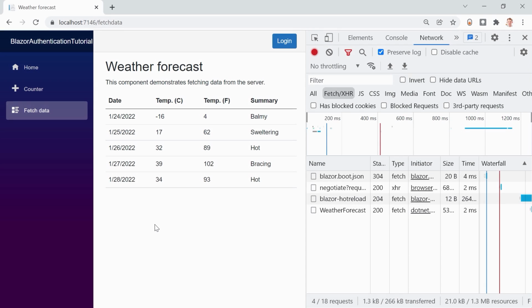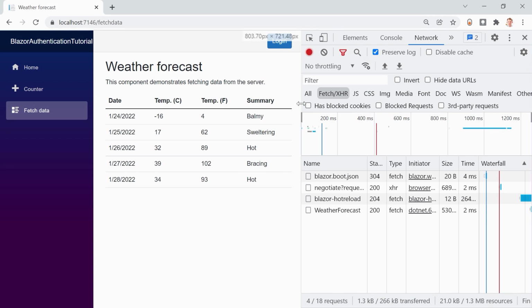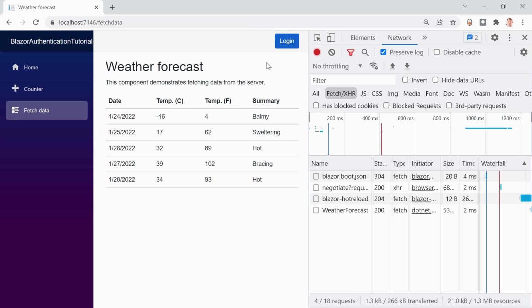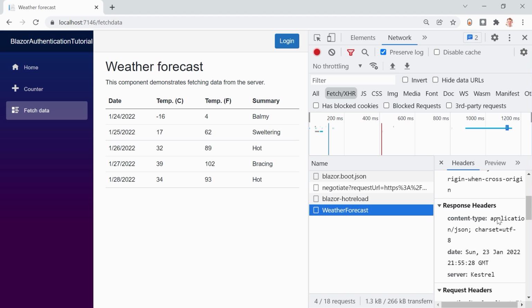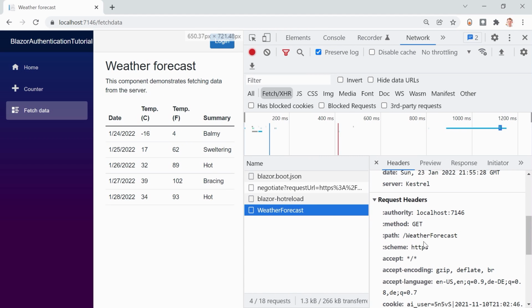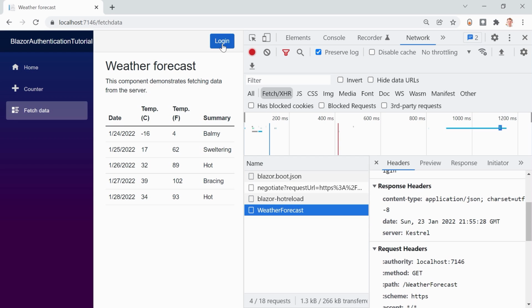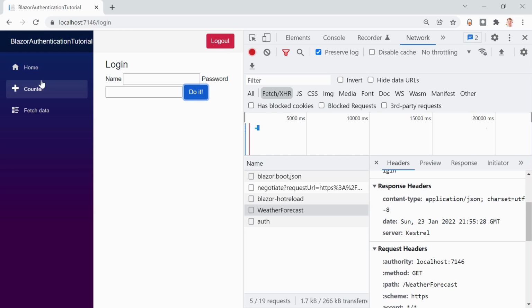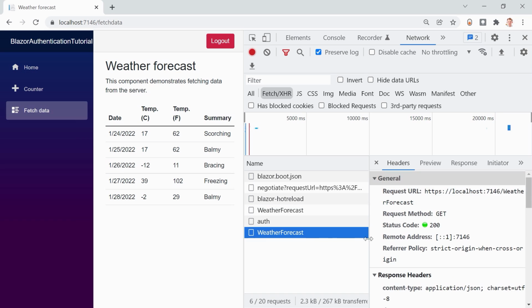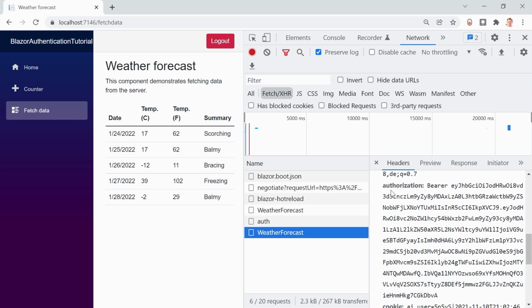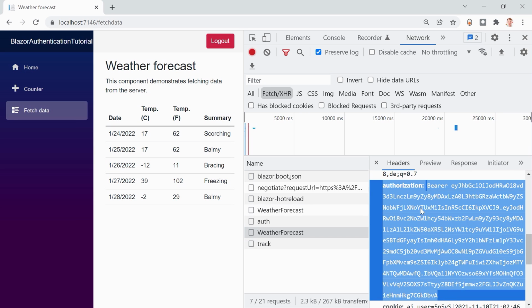Okay, so I somehow had to rebuild this thing, but now in the network tab, you can see it here. We are not logged in, and we do not see an authentication header somewhere. Right, now when we log in, say do it, go back to fetch data, and now we see our authorization header.